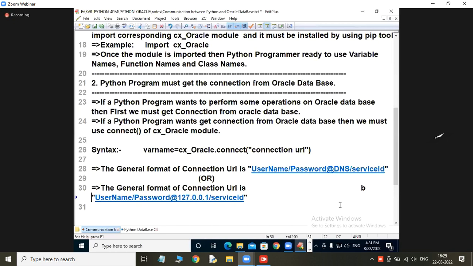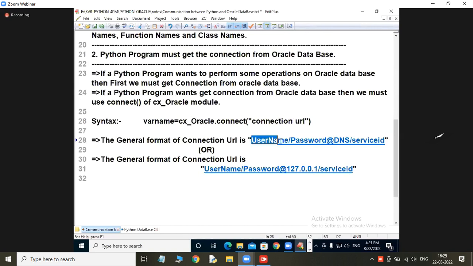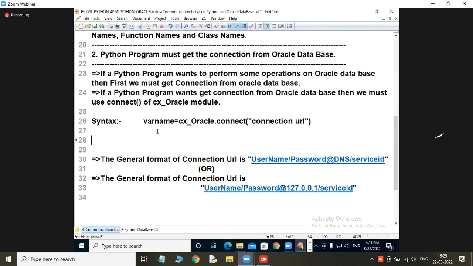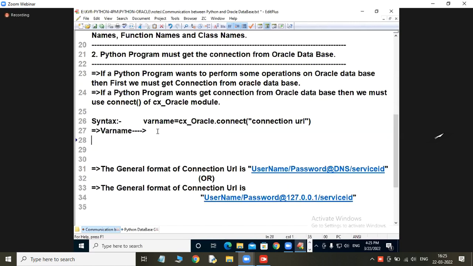So, coming to this point, here I am writing the general format, 127.0.0.1. Now I need to explain username and password and the DNS, and then this part I will explain. Shall we start? Yes. After explaining that bigger part, variable name, I will tell you the meaning of it.